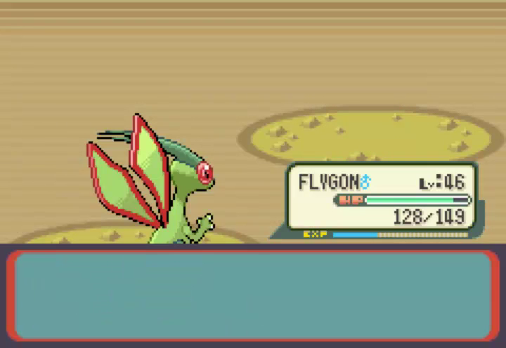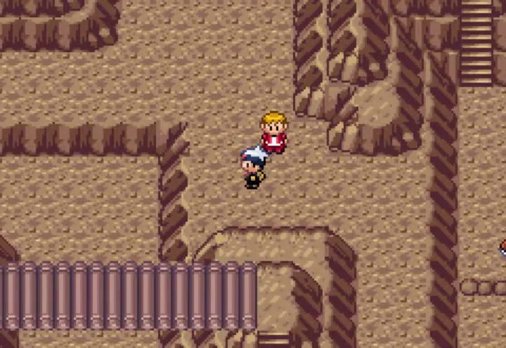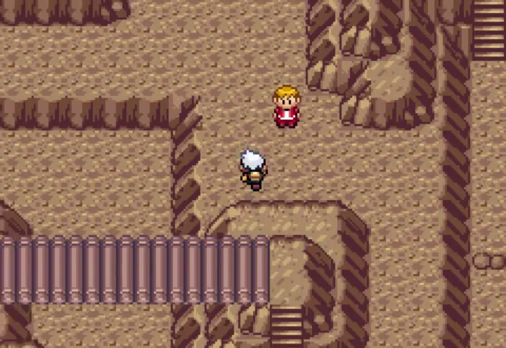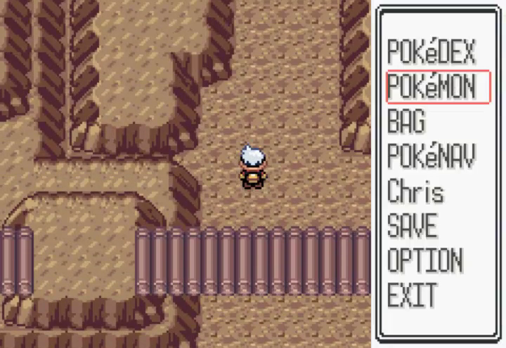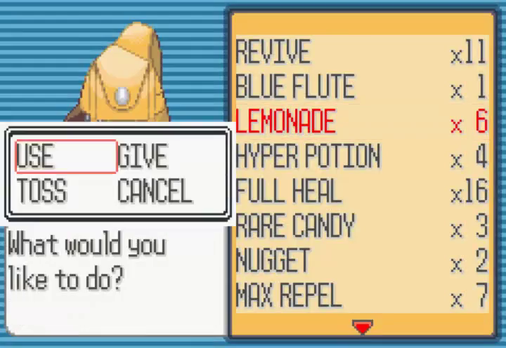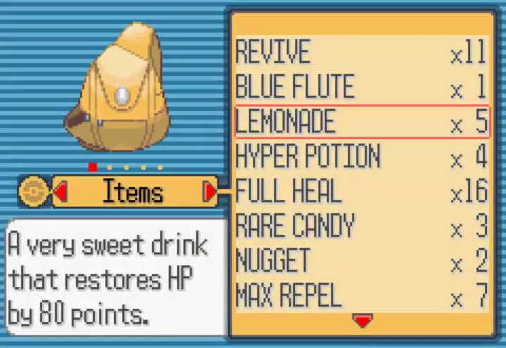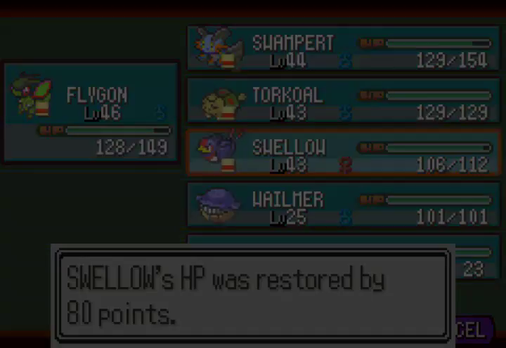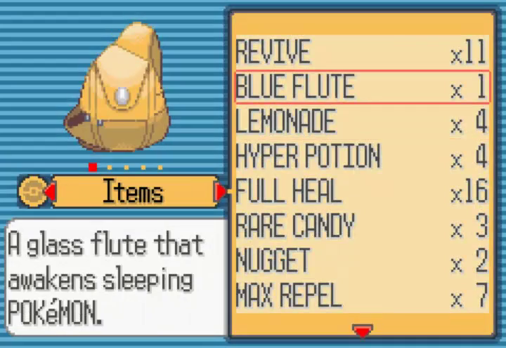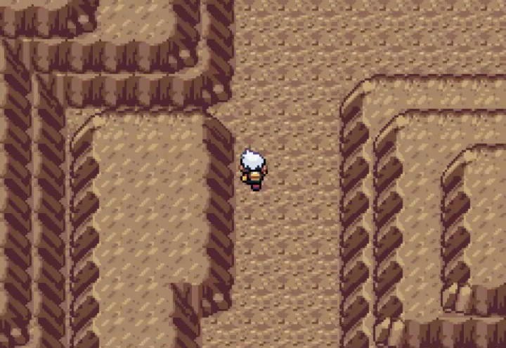Yeah, get all that experience, yo. Looks like we missed an item, but I wasn't going for him anyway. I think this is the exit, if I remember correctly. Dude, I used like all my lemonade. That is not good. Let's do this. Repels. Thanks, yo.